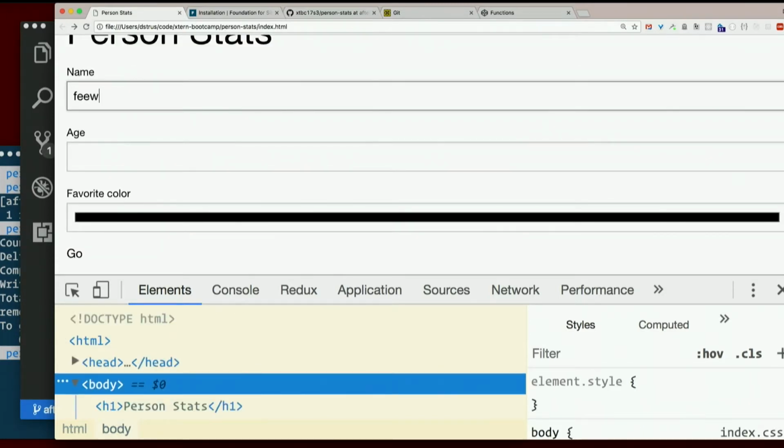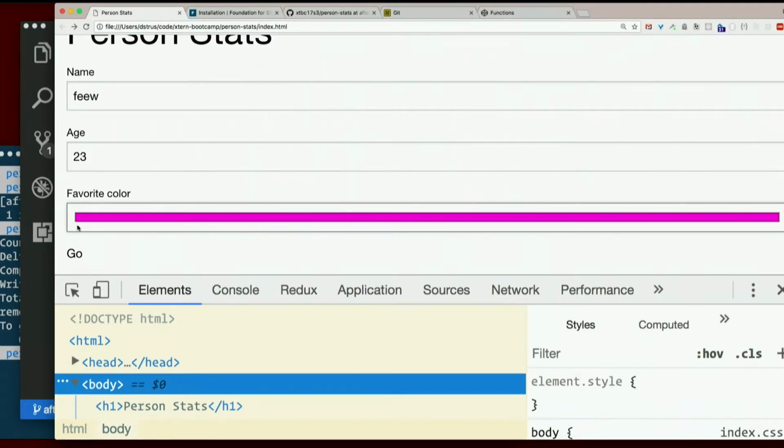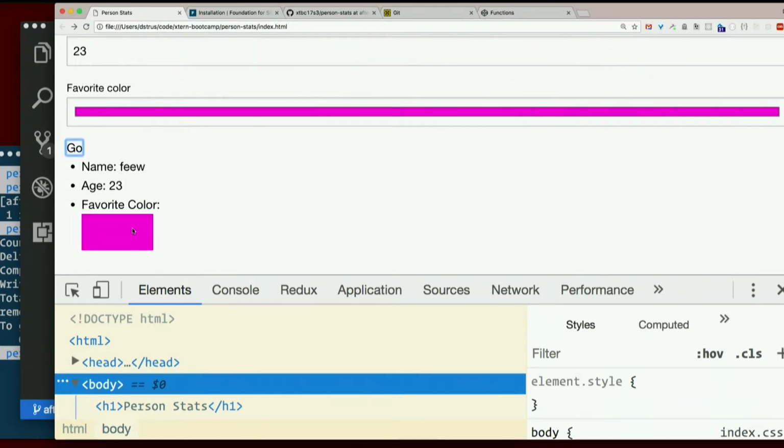Refresh. Try again. Yay! That's better. I can dig it.